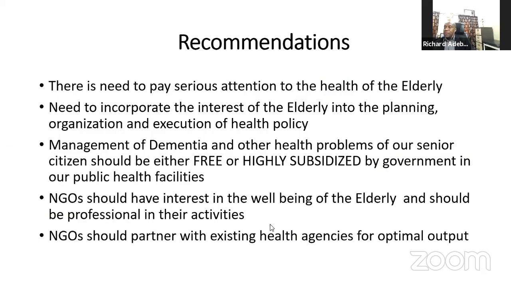There's a need to pay serious attention to the health of our elderly. There's a need for us to incorporate the interests of the elderly into the planning, organization, and execution of our health policy. As I said earlier, treatments for dementia should be free. If the government cannot do that, it should be highly subsidized. Our NGOs should have interest in the well-being of the elderly and should be professional in their activities. NGOs should partner with the existing health agencies for optimal outputs.